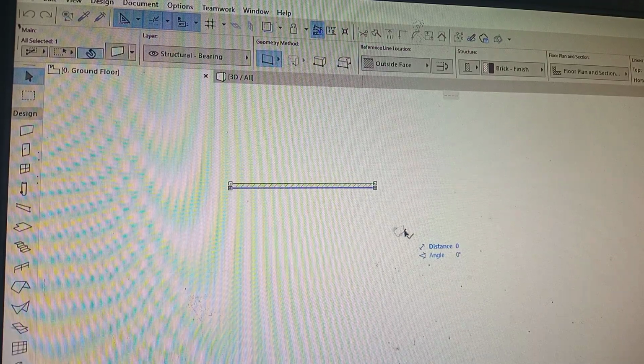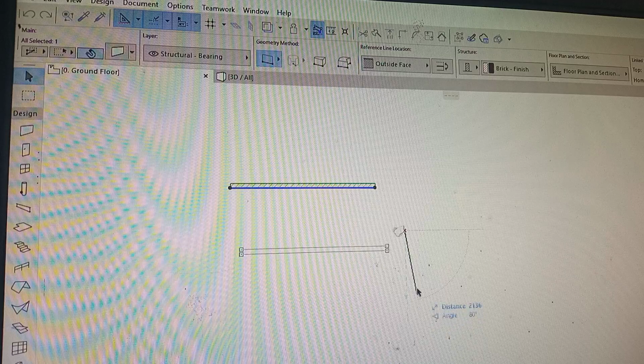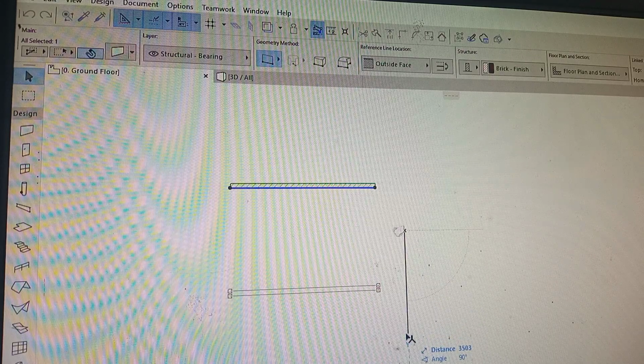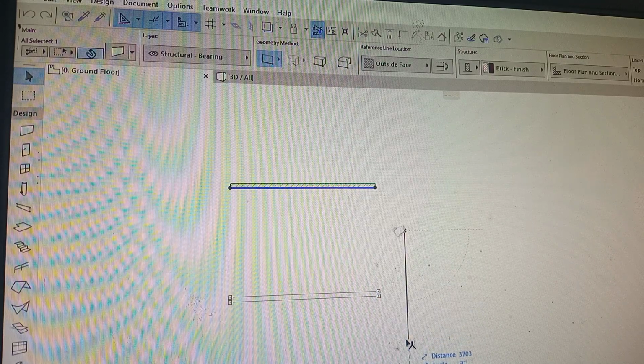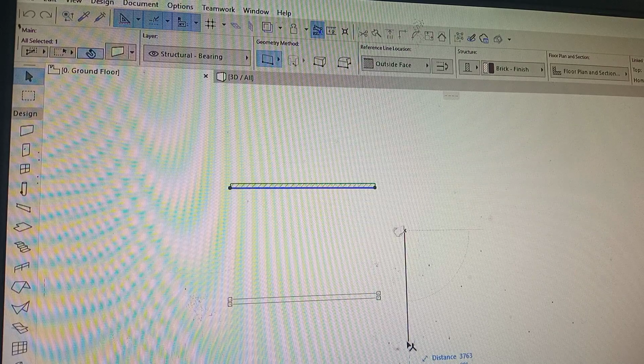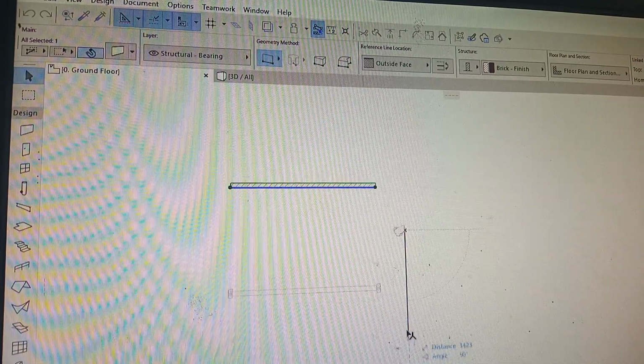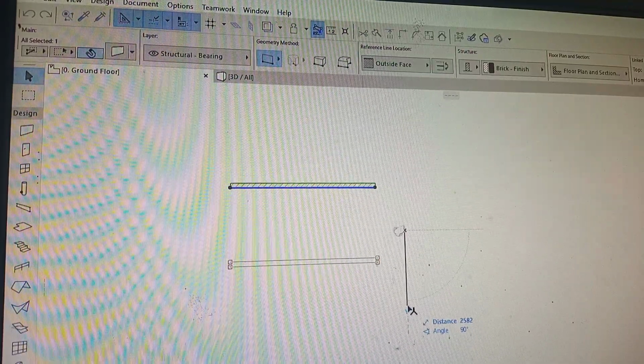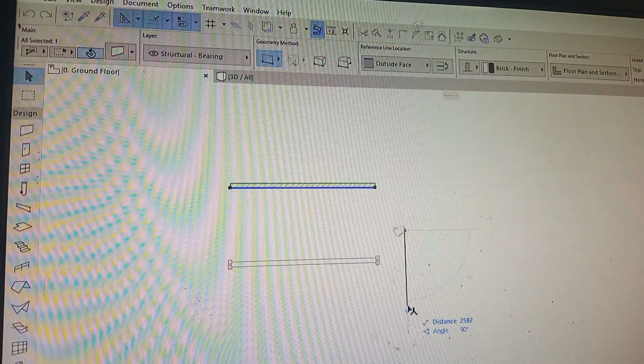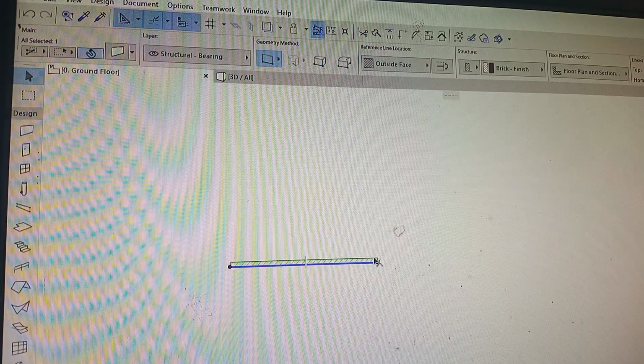After selecting Ctrl D, move your mouse, it will make the wall parallel, so it will create another wall down. This shows you the distance and the angle of the wall that you need, you see. So let's put it there to 500.